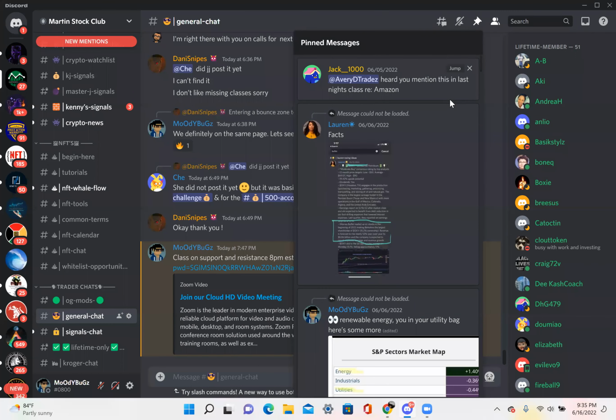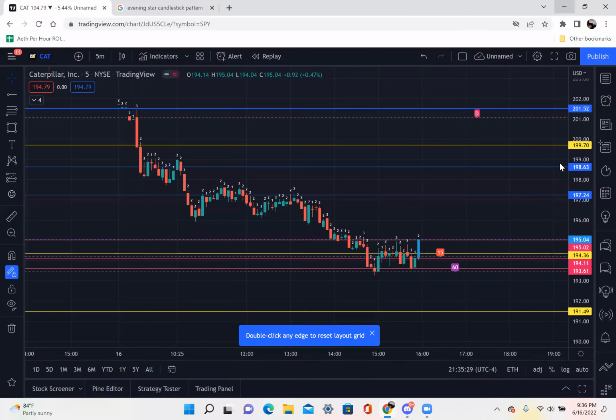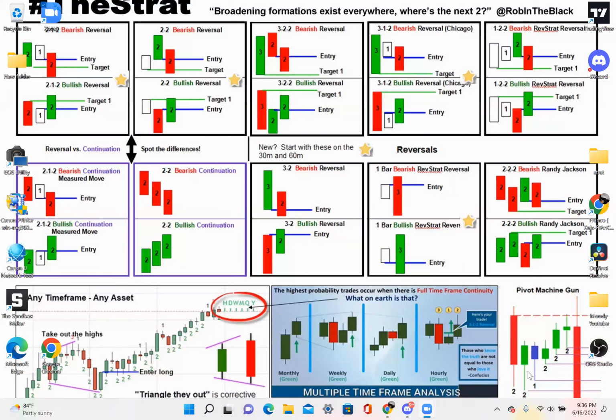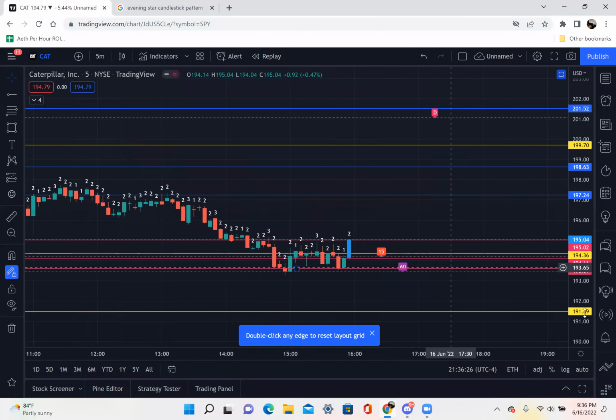But a PMG is a pivot machine gun, and it's a series of higher highs and lower lows. Let me show you my background right here. You see a PMG right here where it's giving you higher lows, higher lows. The candlesticks are running back up, higher lows, higher lows, higher lows. When it gives you that to the downside or even to the upside, one candlestick takes it all out, right? So if I take it over right here, that was a PMG.